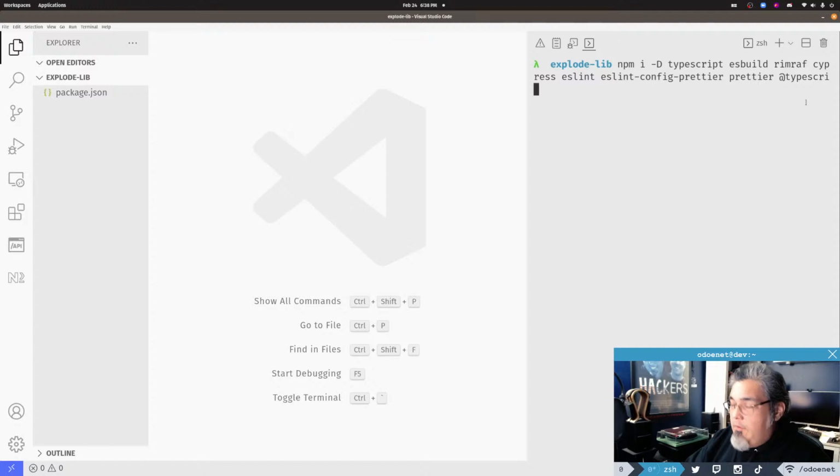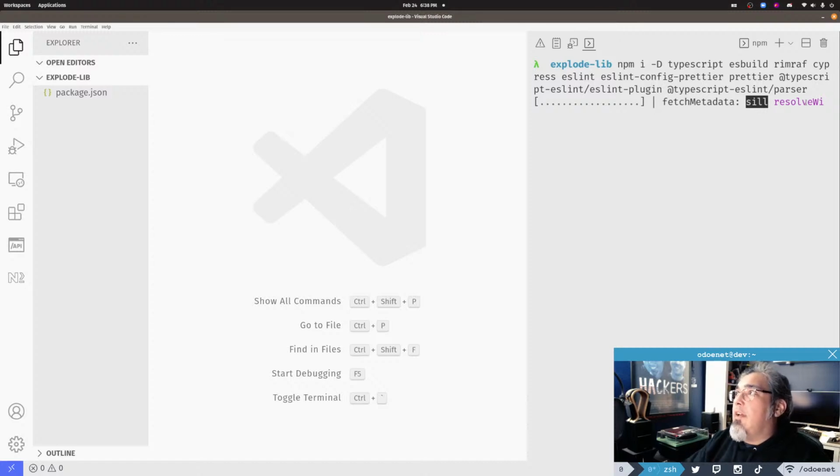So TypeScript ESLint, the ESLint plugin, and the parser, TypeScript ESLint parser. Oh man, if I could spell, this would go so much faster. I think that's all I need.